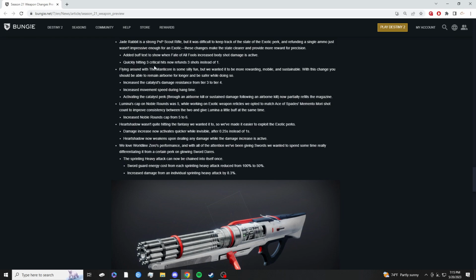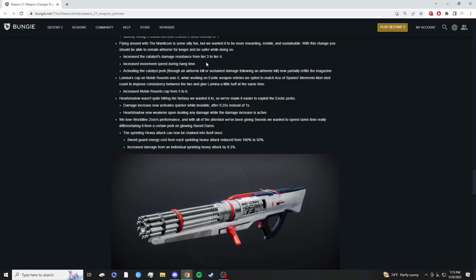We'll wait and see. Flying around with Manticore is some silly fun, but we want it to be rewarding, mobile, and sustainable. With this change, you should be able to remain airborne for longer and be safer while doing so. Increase Catalyst's DR from Tier 3 to Tier 4. Increase movement speed during hang time. Activating the Catalyst perk through an airborne kill or sustained damage following an airborne kill now partially refills the magazine. That's going to be an interesting change.